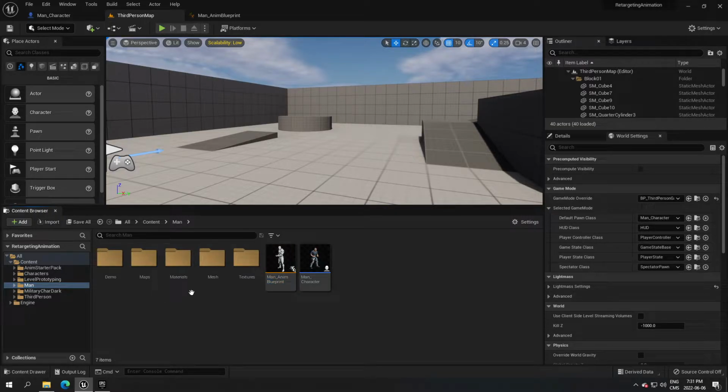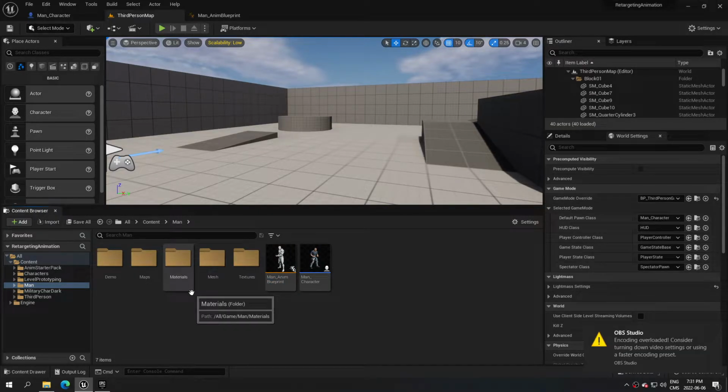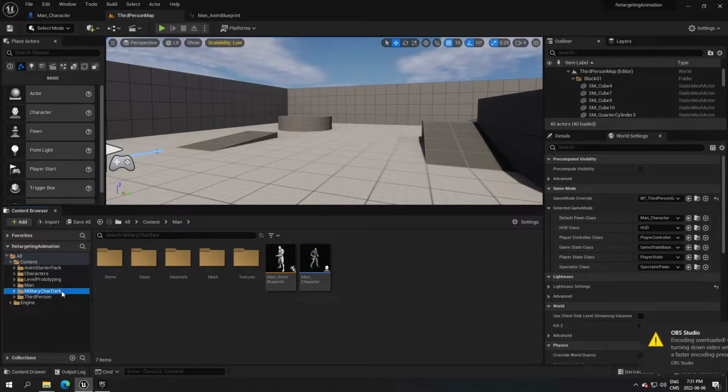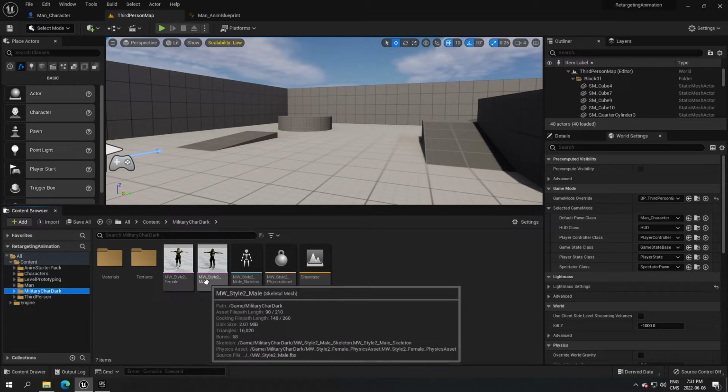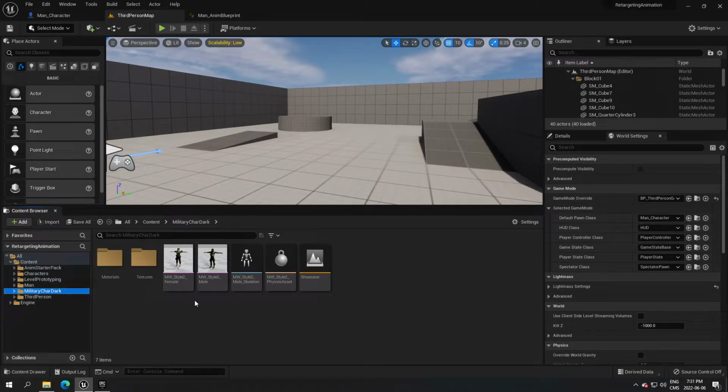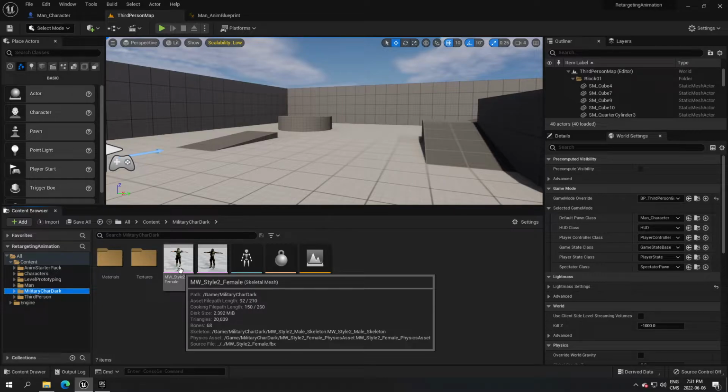So first thing that we're going to have to do here is set up that character. So this one here. As you can see here is the skeleton bone. When you do retargeting animation, you need to make sure that the bones are the same as the character that you want to take the animation from.